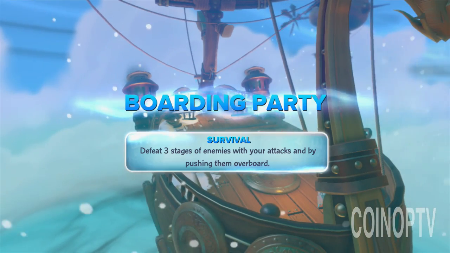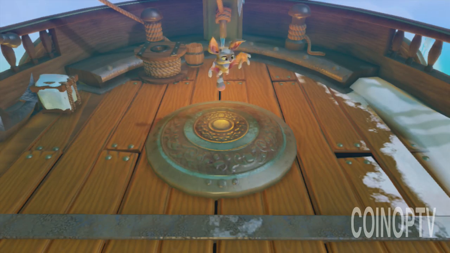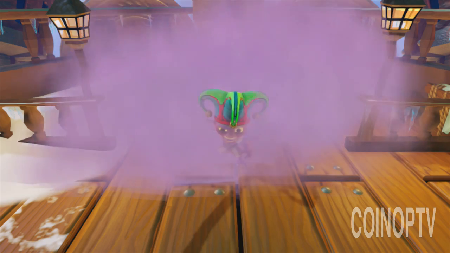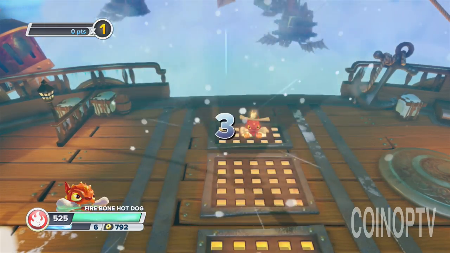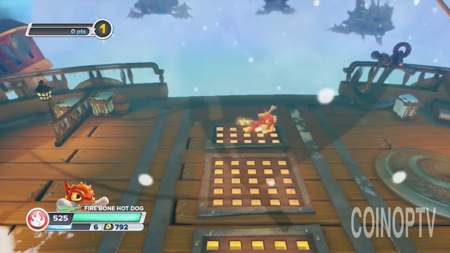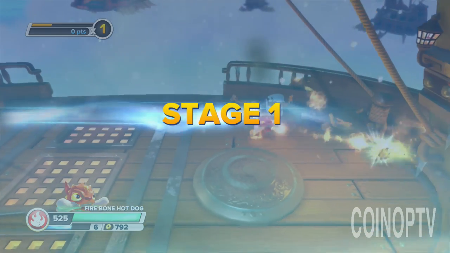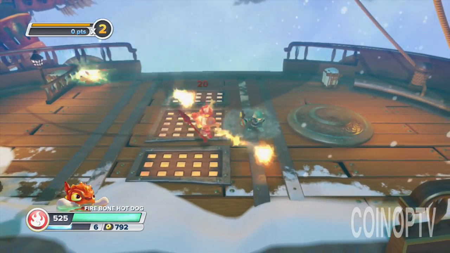Survival arena. I see they're going to be attacking the ship here. Food thief. Ready. Three. Okay, so now I'm in kind of a new area here. We're on the ship. Stage one. Prepare to be boarded. Prepare to be boarded.